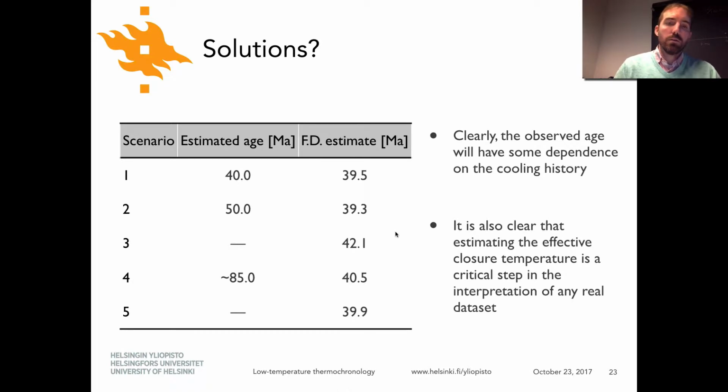So for this slow cooling, because of the effect of loss of isotopes in the partial retention zone, you actually end up with a slightly younger age than you might expect just based on the closure temperature alone. And for this scenario where we didn't really reach the closure temperature, we would have gone into the partial retention zone and would have been losing daughter product in that time. So you would have less than 100 million year old age because you've lost some of the isotopes in the partial retention zone.